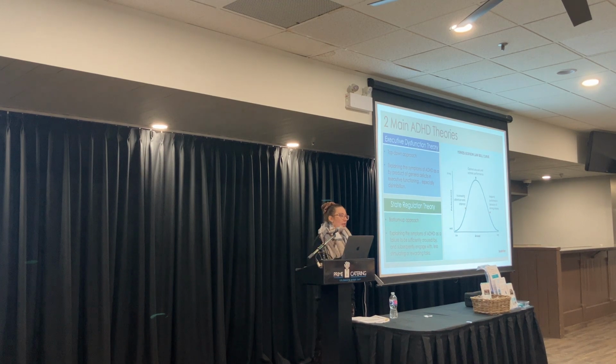Okay, so we do not have a unifying theory of ADHD. We don't have one thing that can explain everything we're seeing and all the variation we see within ADHD. So I'm just going to tell you about the two main working theories we have going on right now. The executive dysfunction theory explains that ADHD symptoms are a product of deficits in executive functioning skills, especially disinhibition or impulse control. Because of the structural differences in the brain, essentially in the dopamine system, there's a reduction in those abilities. But here's where we can't just go with this theory. Some executive functions are not always greatly impaired for people with ADHD. So we go, okay, that actually doesn't explain everything we need to know.